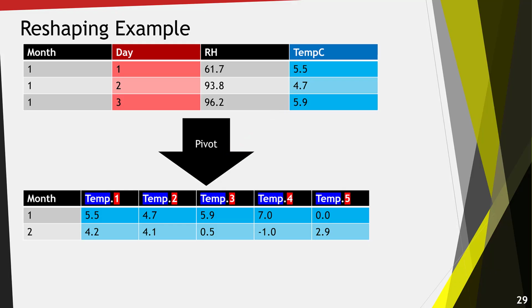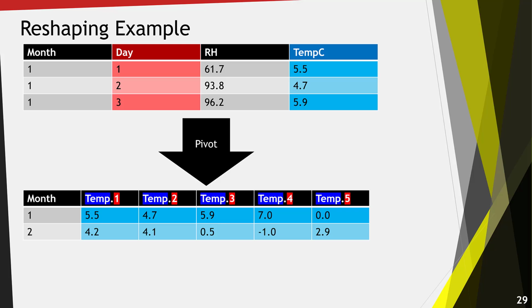Before we perform this pivot, we have to ask ourselves the three important questions. First, which column or combination of columns contain values that will uniquely identify rows in our output table? Looking at our output table here, this is just going to be the month column. The second question is which variable or variables would we like to use to construct the names of our new columns? We're creating a column for every day, and at the end of every column name, we're going to have the day number. So we're going to use that day column to construct our column names. Lastly, which column or columns contain the information that will form the data in our output table? That's the temp_C column in this case.